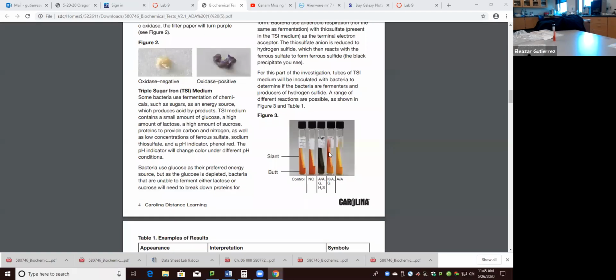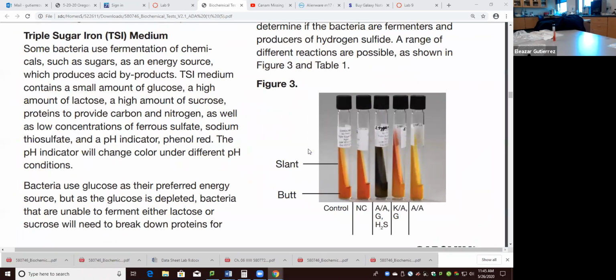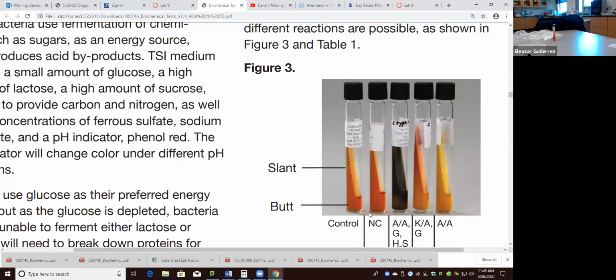So as you can see on here, you can have a lot of different outcomes. Okay, let me make this a little bit bigger so you guys can see it. When we inoculate these slants, they're slants with a deep butt, and the purpose for that is that you're supposed to inoculate deep within the butt and then on the surface of the slant, and you're trying to obtain both anaerobic and aerobic outcomes. The anaerobic outcome, of course, inside the butt, and the aerobic one on the surface of the slant.